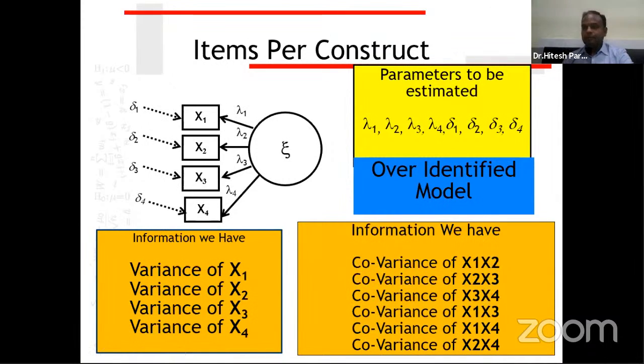So the message that we need to understand is at least for a single factor or construct, we require 4 variables or items. At least. More than 4, okay, fine, good. But not less than 4. 3 will give us a just-identified model. Yes, Mohammad Khan sir.